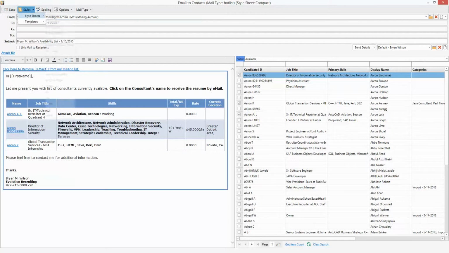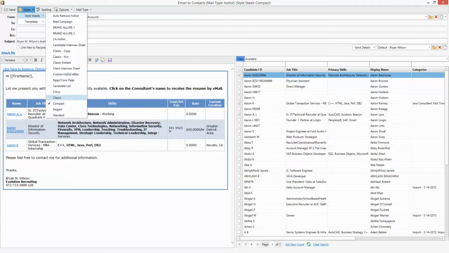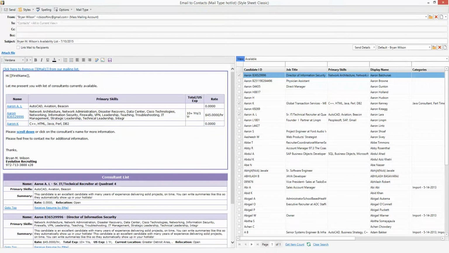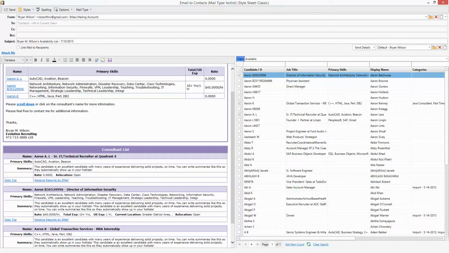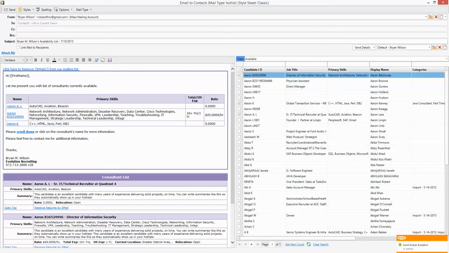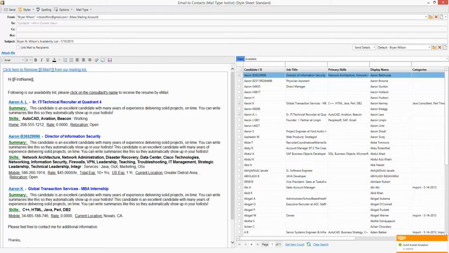And these style sheets can be customized if you're on our professional plan with Xlayer. And you can really make these look any way you'd like with your colors, your logos, different layouts, different send details, that kind of thing. So again, excellent way to market talent out to client organizations or partners.